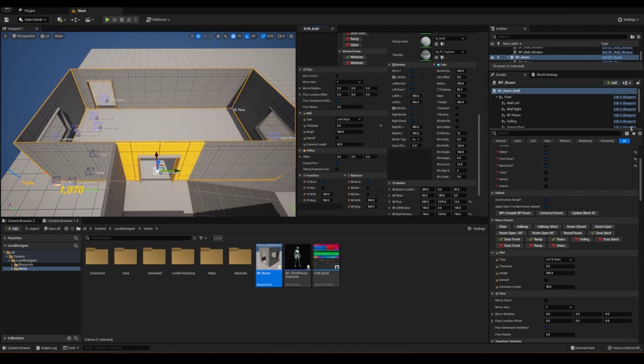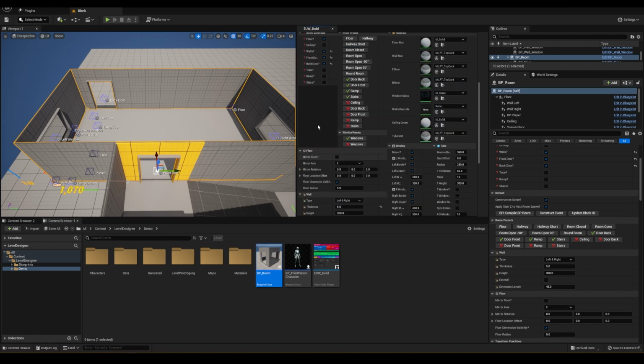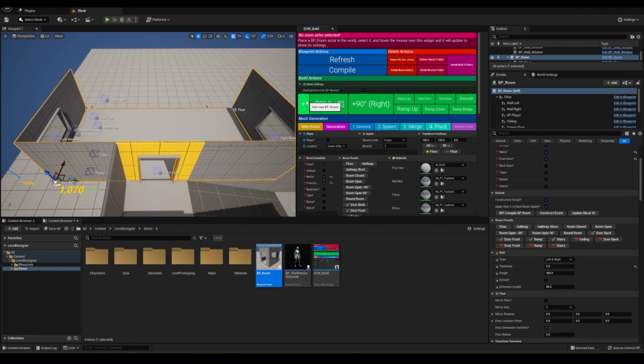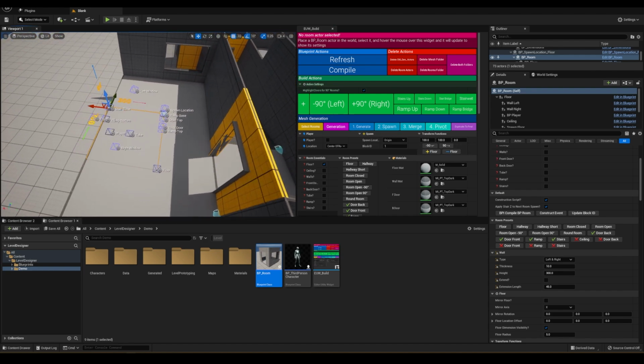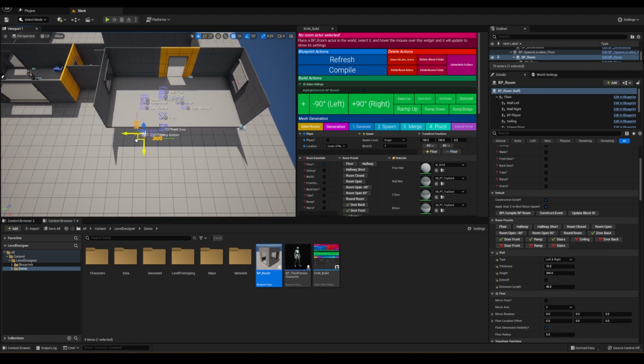Now, I'm going to add a tiny bit more before we wrap this part up. I'm going to make this area have multiple rooms. At the moment, there's no instant way to do that, so here's how we can achieve it. Let's X the back door and hit add. And I'm going to drag this all the way over here. And I'm going to click the 90-degree transforms twice. So now we've rotated this a full 180 degrees.